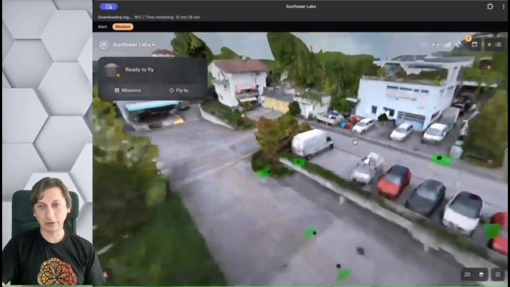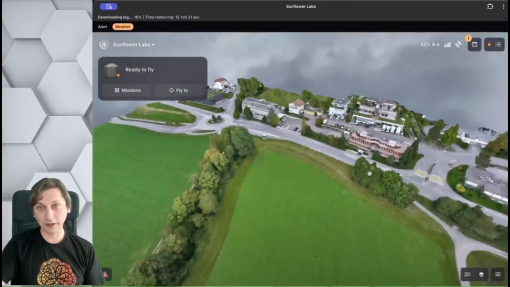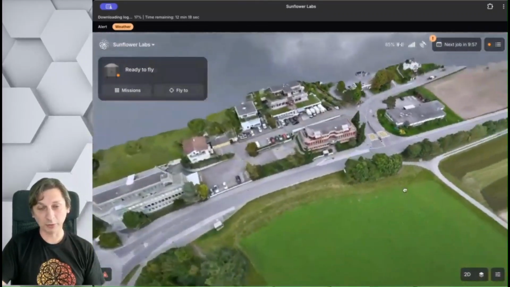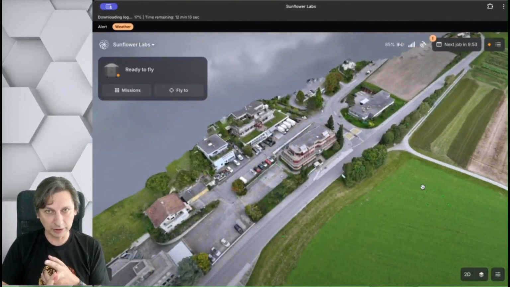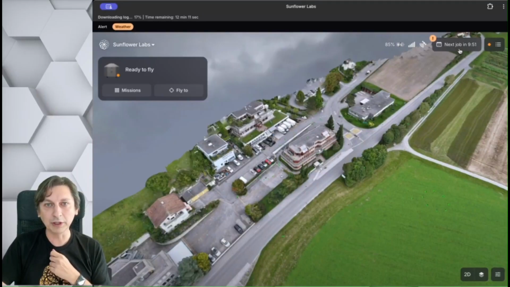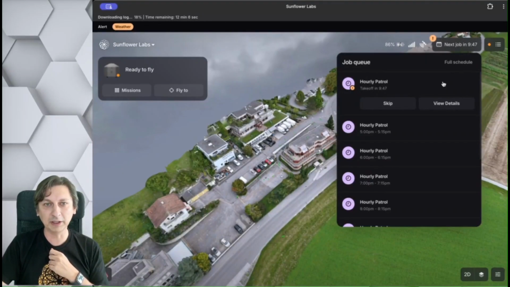At the end of the day, our system is a flying security camera that can patrol a large area. So about a square kilometer can be patrolled with one system. You can do it on demand. You can do it based on patrols, or you can even do these jobs. So you can see at the very top, it says next job is coming up in 9 minutes.